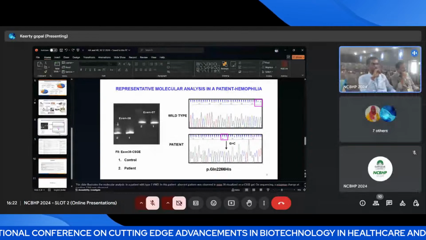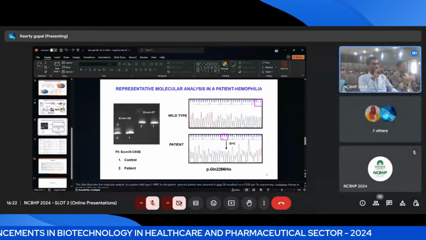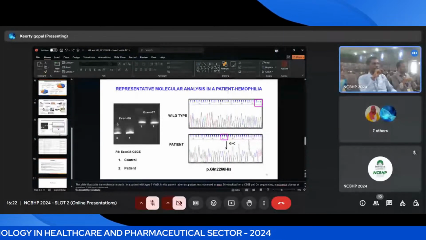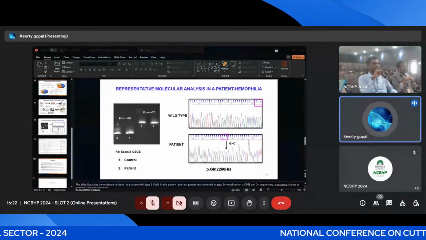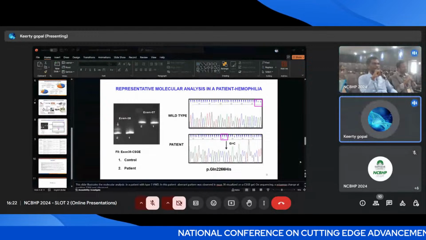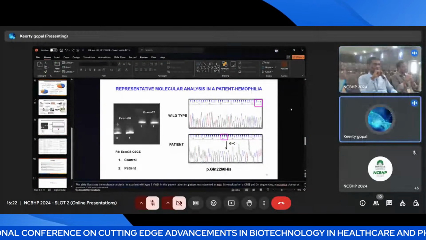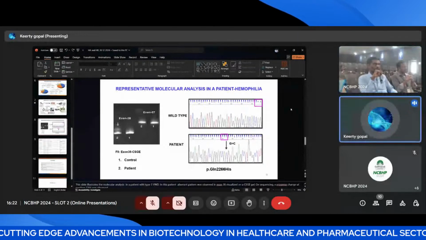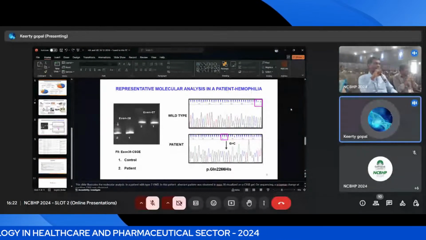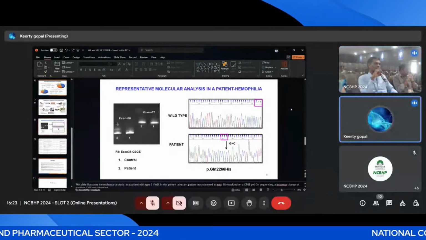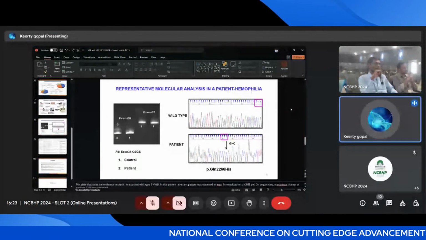Actually, this gel, was it formed by you, the gel in the results? Yeah, this gel is of CSGE, conformation sensitive gel electrophoresis. After we have run, for example, 1 stands for control and 2 stands for patient. If there is a large deletion, the pattern will be different. Now in this patient we have identified a point mutation. This was the pattern observed. Then upon sequencing, we were able to identify this codon change in this patient, changing from glutamine to histidine. Glutamine observed in wild type and histidine observed in the patient.